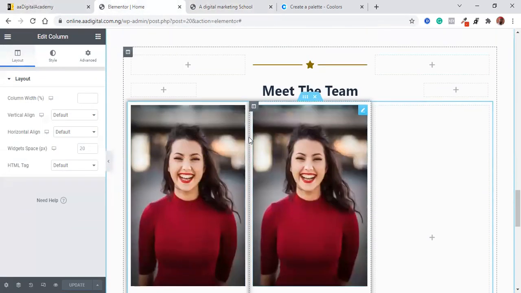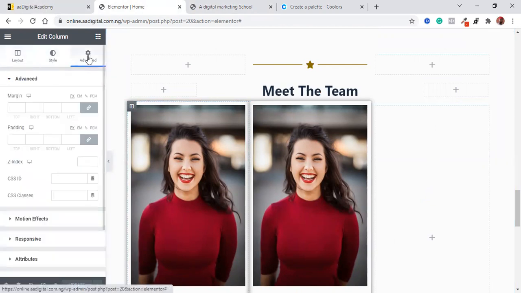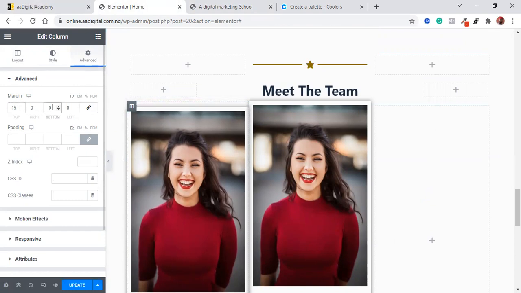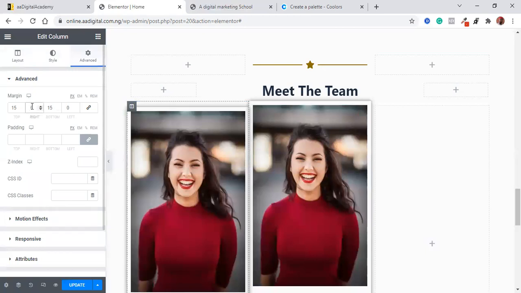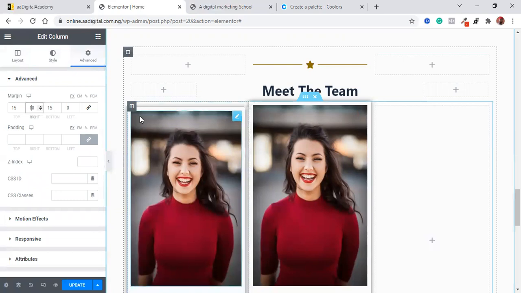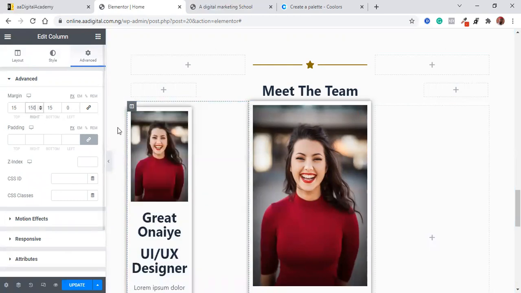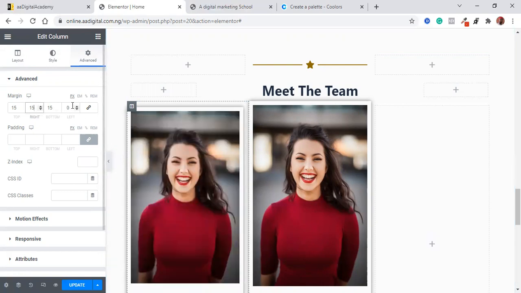So let's see. So you click on this. So do it. Imagine. 15. 15.